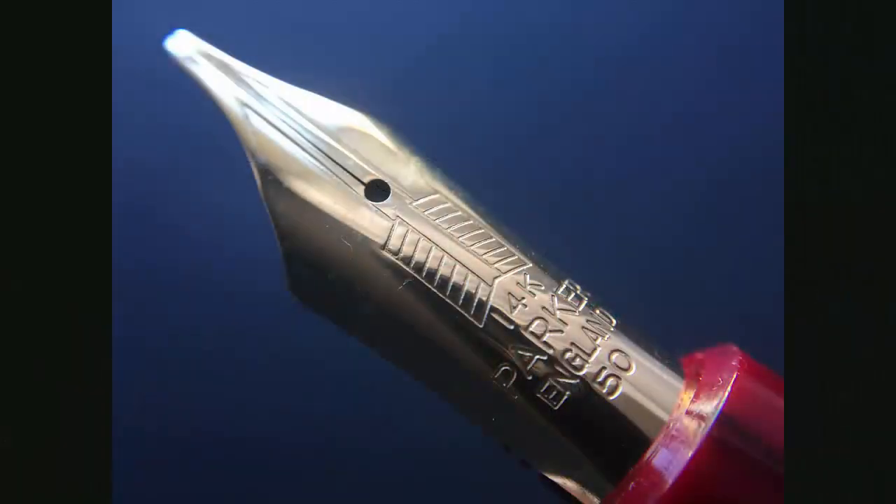There is a very small step down to the barrel, which is relatively straight until about this point where it tapers down to a rounded point. At the end of the pen there's a little air hole, so this pen cannot be used as an eyedropper. On the barrel it's actually engraved with the Parker arrow logo, and then it says Parker Maxima and Made in England. The cap twists off to reveal a very nice 14-karat gold nib. You can see the iconic Parker arrow integrated into the nib, and the breather hole on this nib is placed directly in the middle of the arrow stamping. It says 14K Parker England, and then the number 50, which indicates the sizing — this is a number 50 nib.